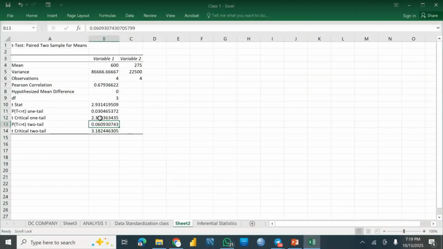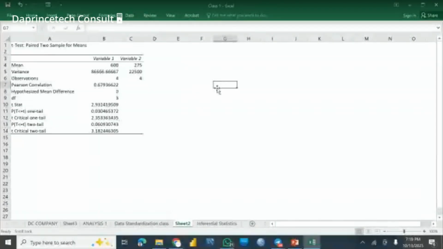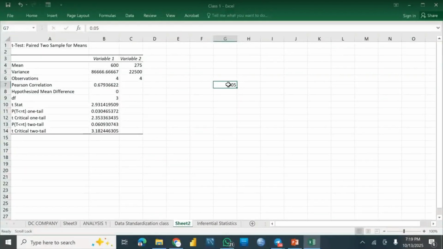There's a particular thing we should understand about our inferential statistics. We use 0.05, that is always what we use. So if your p-value is, that is your two-tailed significance, this is it.